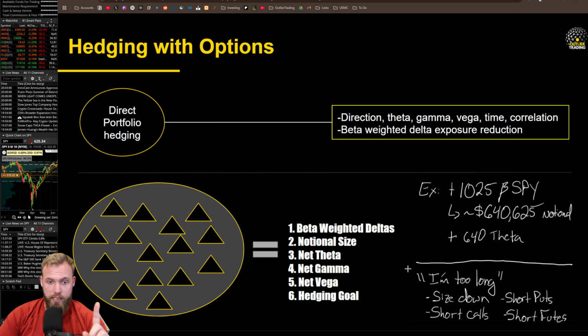There's a really common mistake traders make where they think that they should use VIX. VIX is a whole other ballgame. When I think about hedging, I would not use in general VIX as a direct hedge. If there's a speculative idea in VIX and it serves an indirect hedge purpose, that often can make sense. It's a little outside the scope of this video, but there's a lot of nuance when it comes to VIX.